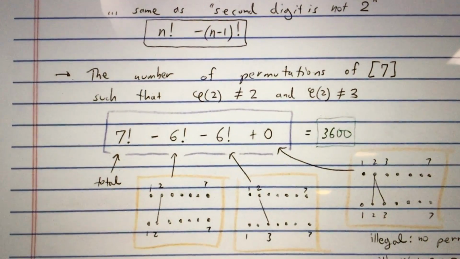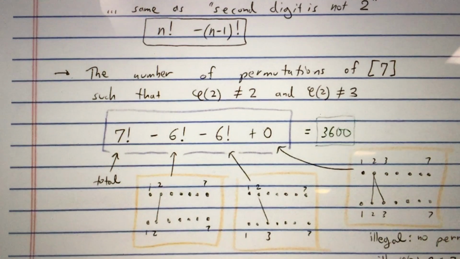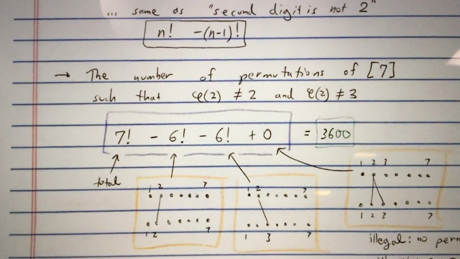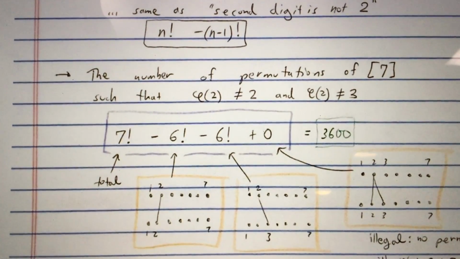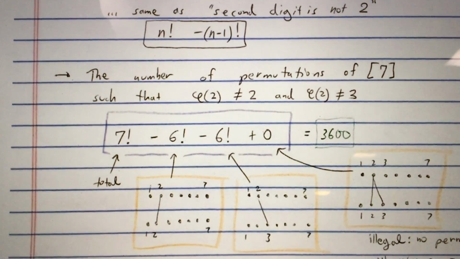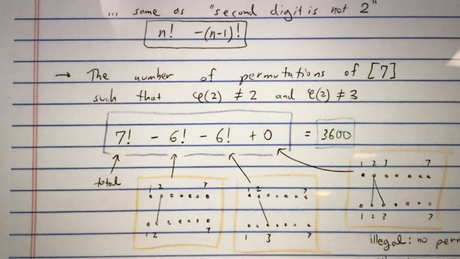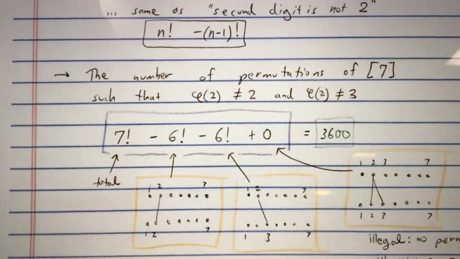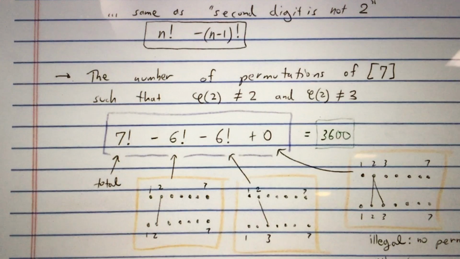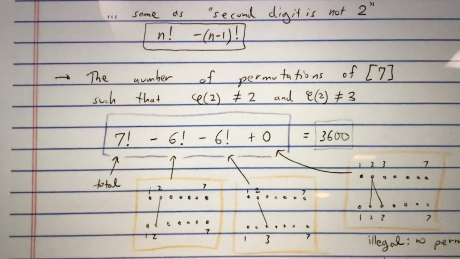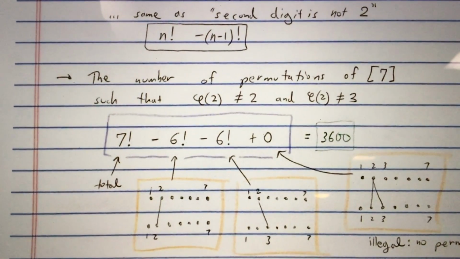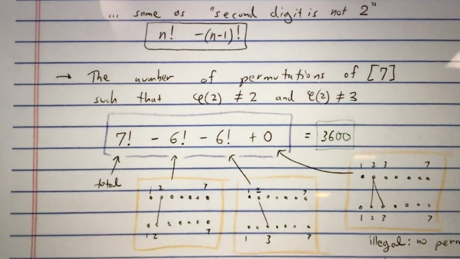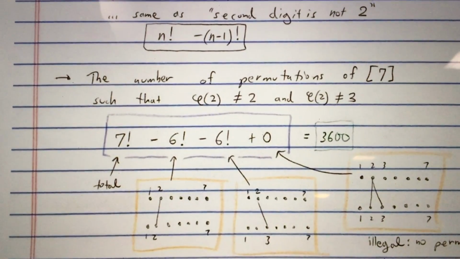So again, there will be 6 factorial ways to do that. That's because if you think about it, there's going to be 6 options left to send 1 to, since 3 is taken. Then there will be 5 options left for sending 3 all the way down to the last one. There will only be 1 option left, since 2 to 3 is given. So minus 6 factorial again.